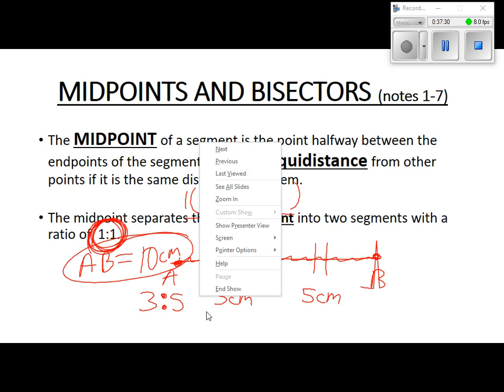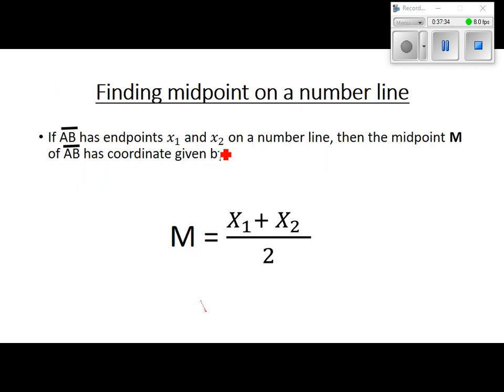So on this next slide is the formula that we're going to use to find the midpoint of a segment if we're on a number line. And after we write this down here in a little while, we're also going to find the coordinates of a midpoint if we're on a graph, a coordinate system or coordinate plane. Big empty box on your paper is where you can put that formula in. What do you think M stands for? Midpoint.